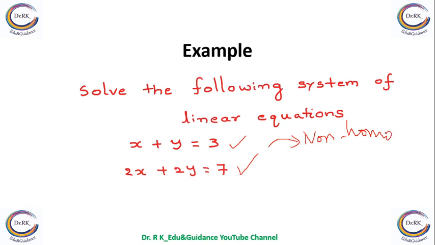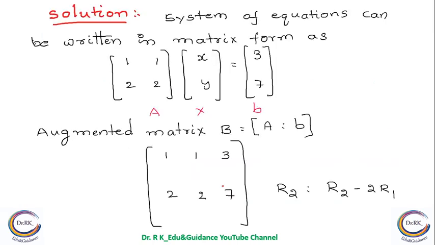So why non-homogeneous? It's very simple, right? Because it is in the form of A, that is solution exists and inconsistency. Coefficient matrix is 1, 1, 2, 2, and this is the B matrix. Okay. So we wrote it as AX equal to B. So the augmented matrix is where A is extended with B. So that is the augmented matrix. So 1, 1, 1. This is the A part and this is the B part.